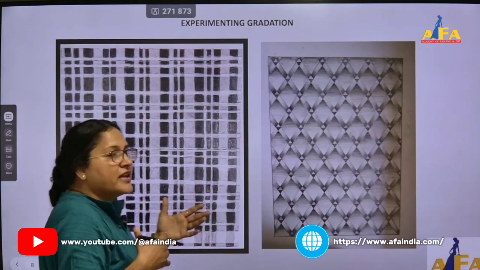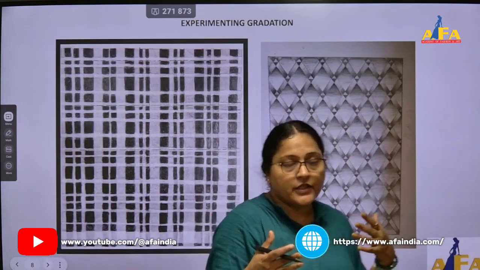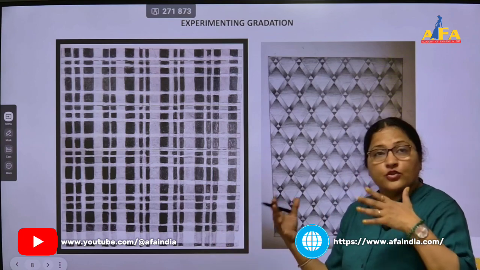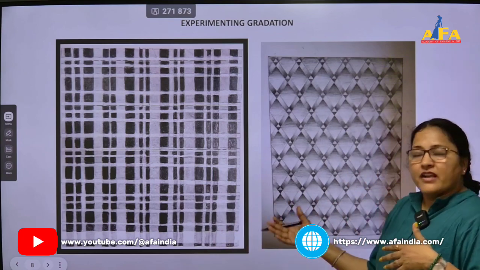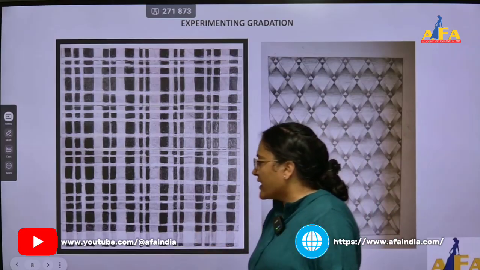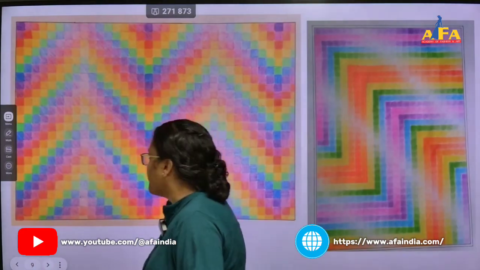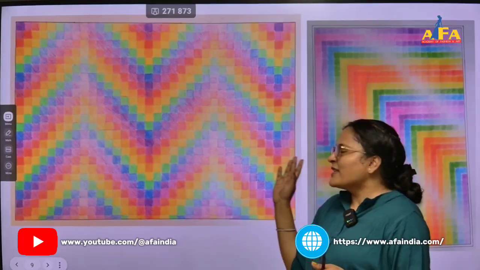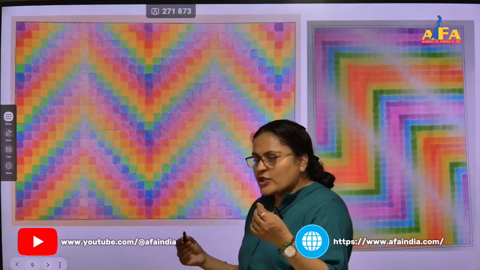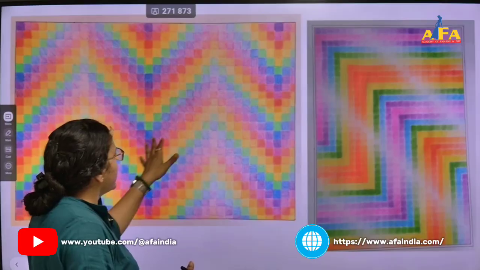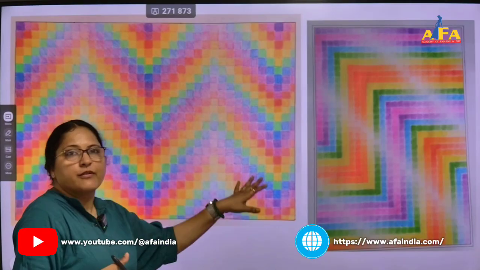These are certain experiments which you can do with different kinds of values. Certainly we need to use them for creating values, but these values can also be used for creating such beautiful patterns, which will help you in creating your portfolio. You can see a few more examples which we ask students to practice in the class, and you can see the use of different colors and different values.